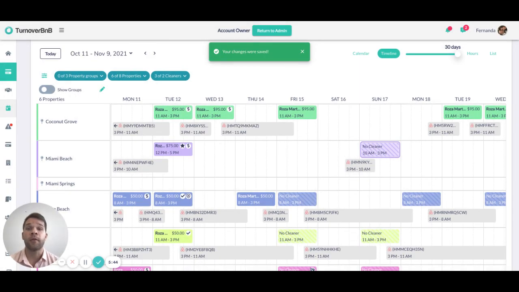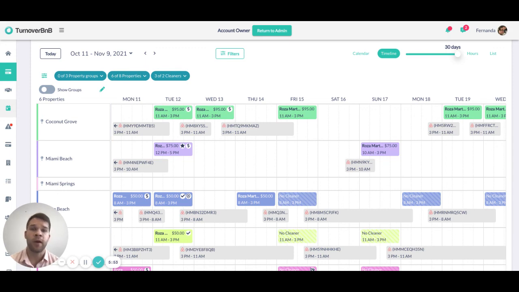The one thing to note with this assignment type, we are not going to ask Rosa if she's available and for her to accept or reject this job. This will just be automatically assigned. The host here would be confirming Rosa's availability for her. And Rosa would not be able to remove herself from that project. The only thing she would be able to do is to request to be removed. But it's important to know the difference between those assignment types.